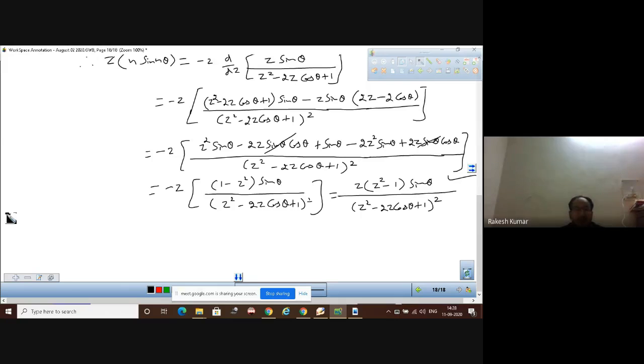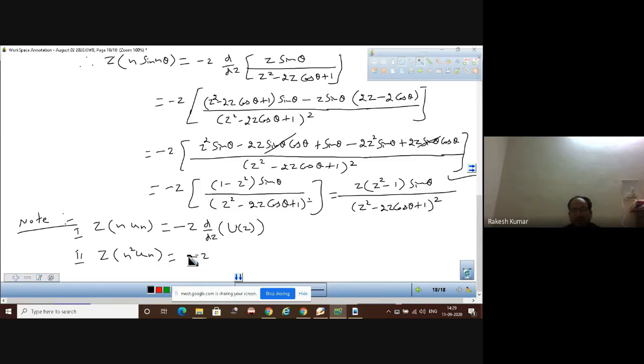Suppose now I am going to do the extension of the rule, or you can note that, please make a note of it. If we have a Z transformation, we have done the rule that Z transformation of n u n is minus z d/dz of u of z. Now we will have one more n, means to say n square, then what we need to do is minus of z whole square, it will depend on the power of n, and that will be d square by dz square of u of z. Similarly, we can write down the formula for n equal to 3 also, or for 4 also.